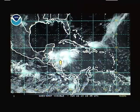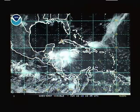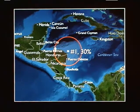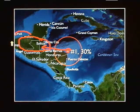But overall, the motion of this system is towards the west-northwest, towards the Yucatan and Central America, where it'll probably get buried over land and not have much of a chance to develop. We'll see what happens. We'll take a look at the forecast in just a moment. So here's the area. This is, again, just a graphical representation of what we're talking about. It's centered right off the coast of Honduras here, and it'll be moving right along the Gulf of Honduras towards Belize and the southern part of the Yucatan Peninsula, maybe emerging into the southern Bay of Campeche.